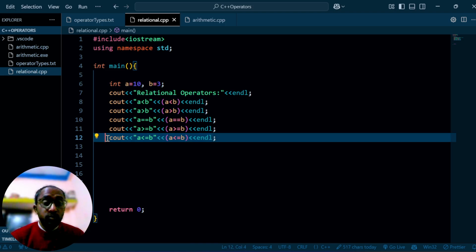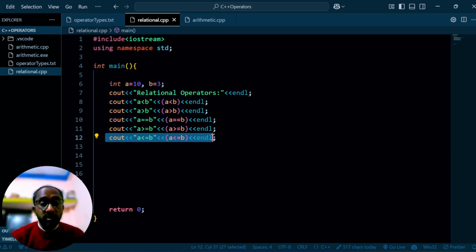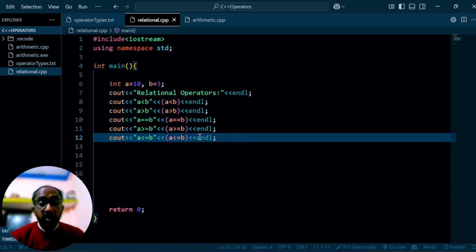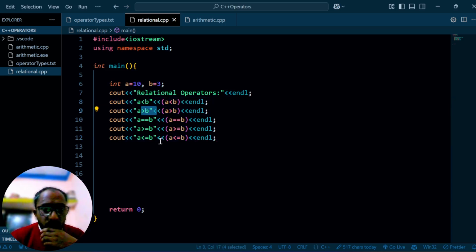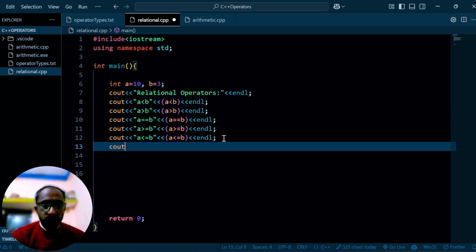It means this statement is terminated now, and after it we can write another statement. What I have written so far: less, greater, equal, less or equal. And the last one is cout a is not equal to b.